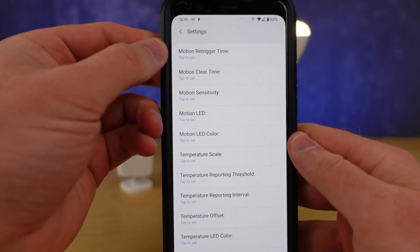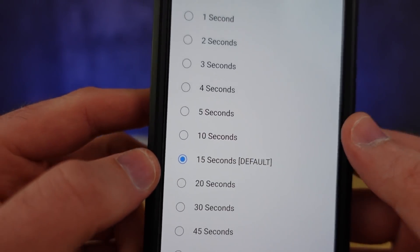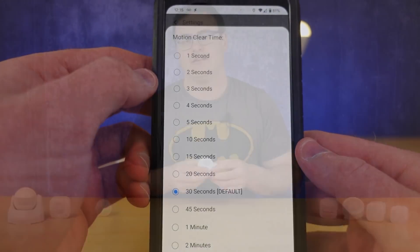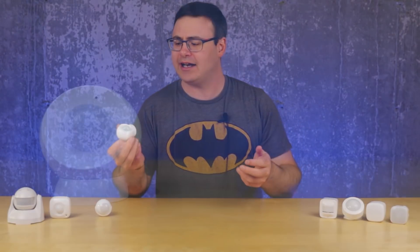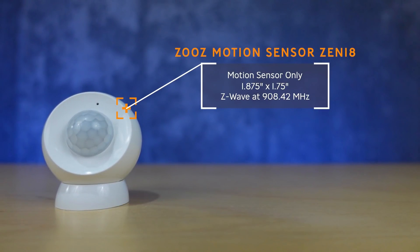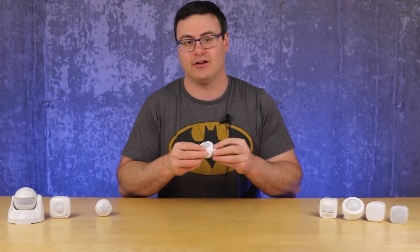This is good news because it will take your devices to a local execution mode that doesn't rely on the internet, but in most cases you will keep all of the functions you see here today. Let's start out with the most basic sensor — and when I say basic I just mean that all we have on the Zooz motion sensor is motion detection. It's an incredibly small device and it's well designed with a magnetic component and a magnetic base.